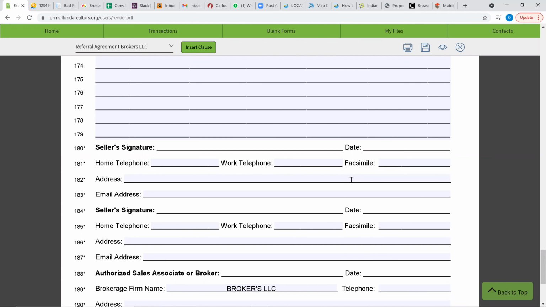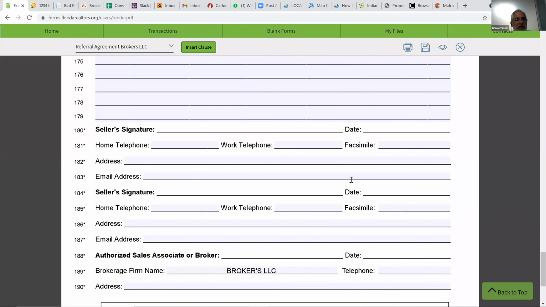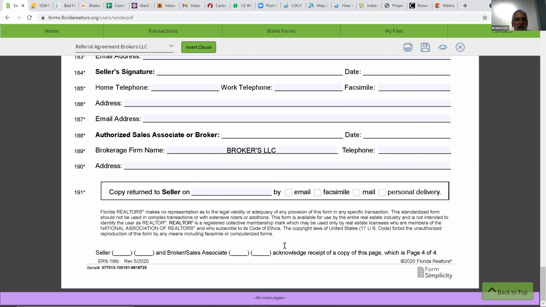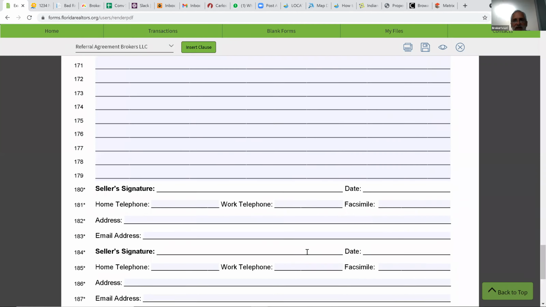Okay, no problem. Okay, guys, these are the signatures right there. Always remember to send a copy of this contract to the seller. It is our obligation to provide a copy to the seller. Most of the time you will ask your seller and they will never have one, because some realtors out there don't give a copy to them. Okay, that's about it. That's the whole presentation for today.